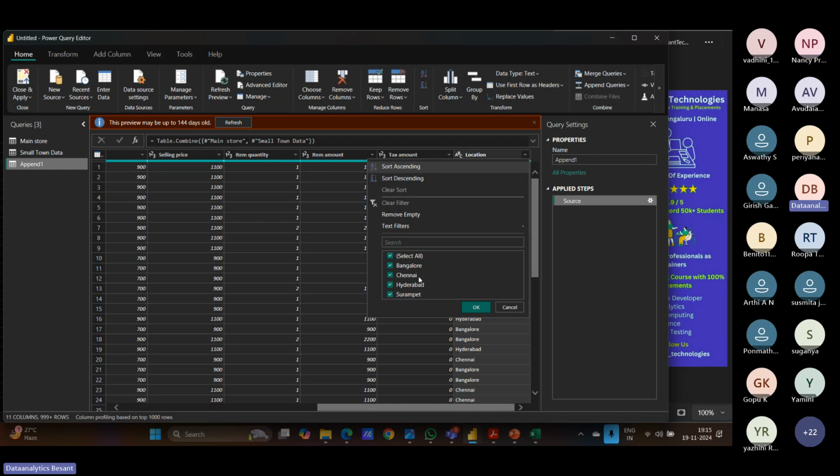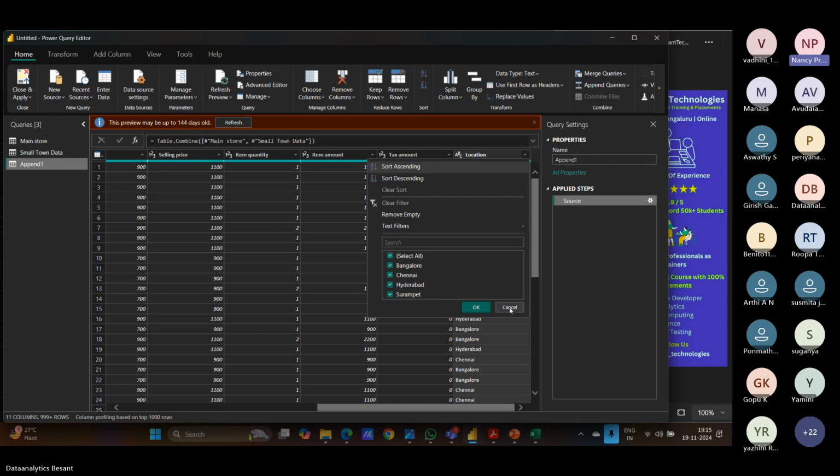In the main store, we had Bangalore, Chennai and Hyderabad. Garment shop is having main stores in the Bangalore, Chennai and Hyderabad locations. Surampet is some small town. They have their own sales data. Now we want to add their sales data onto the main store data, that is Chennai, Bangalore, Hyderabad data. In such a scenario, we go for the append operation where we append the number of rows onto the main store data. Surampet data is added over here. Do you understand this one or should I repeat it?